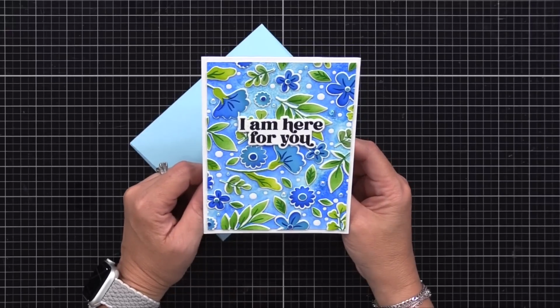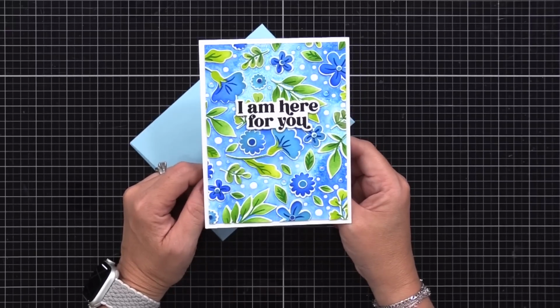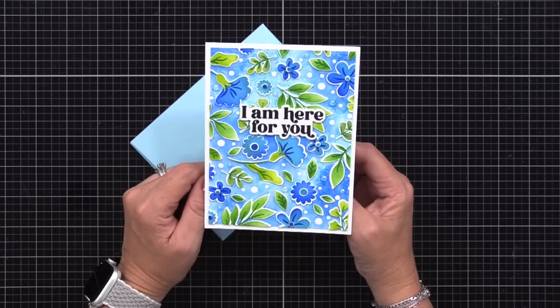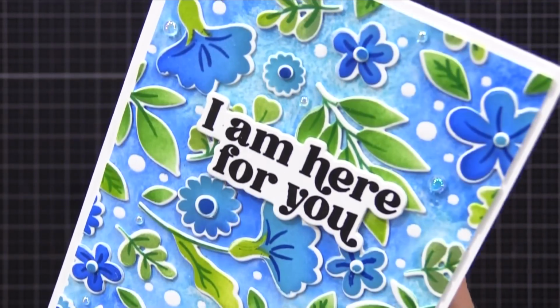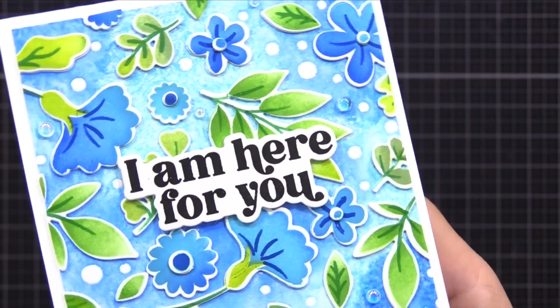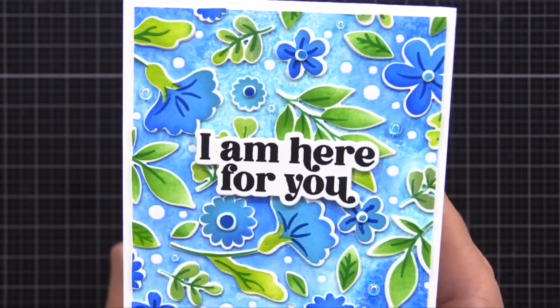So here's a look at the completed card. You have bold inked flower and leaf die cuts. Then you have that kind of watercolory background that we created with that leftover ink on the stencil. Now this kind of ink transfer or faux monoprint technique is one I've done in videos in the past.